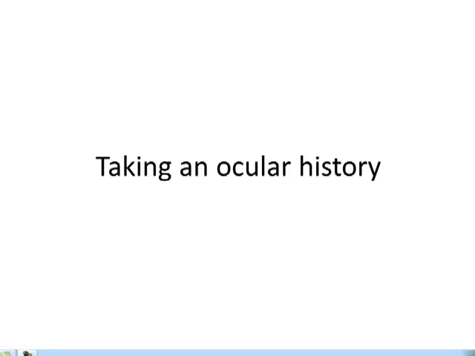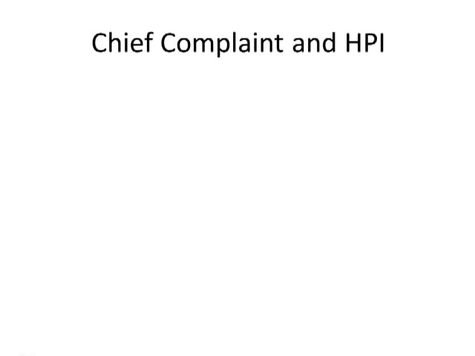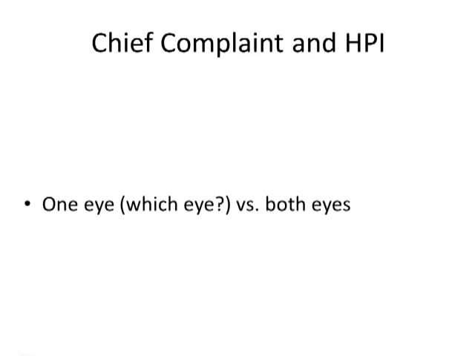I think as medical students we don't get taught very much about how to properly take a history when it comes to somebody that comes in with an eye complaint. So the first time that it happens, it's a little bit difficult and you don't really know what kind of questions you should be asking. So hopefully this video will assist you in that and give you an idea of what are some good questions to ask and maybe what sort of things might be going on depending on what the patient tells you. Okay, so chief complaint in HPI.